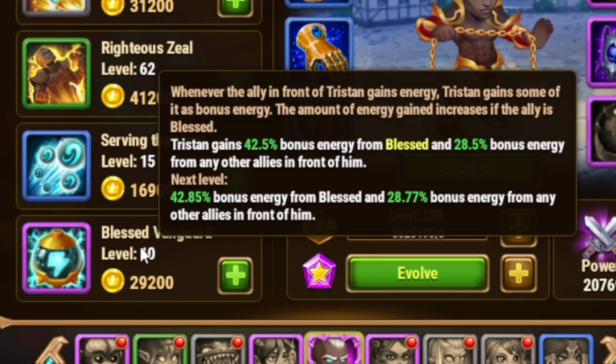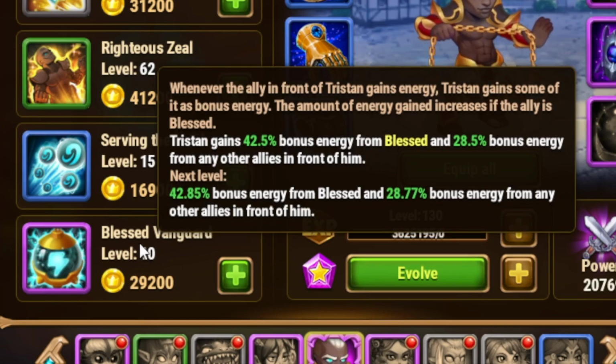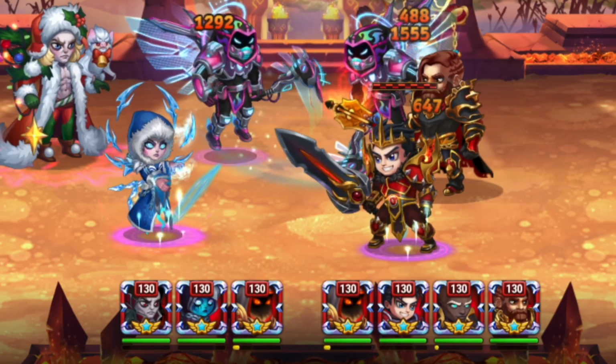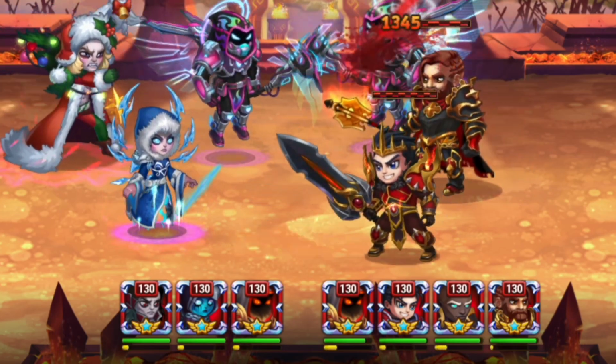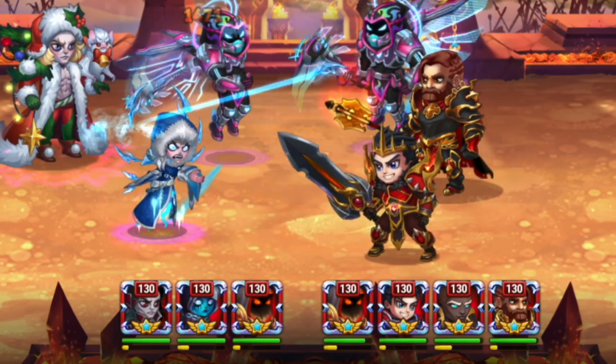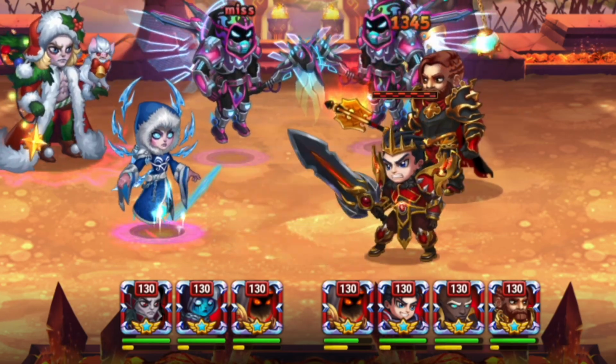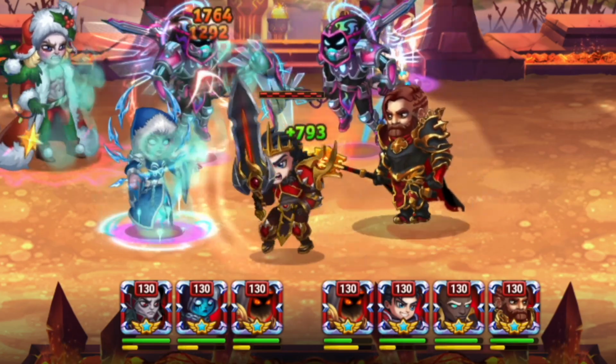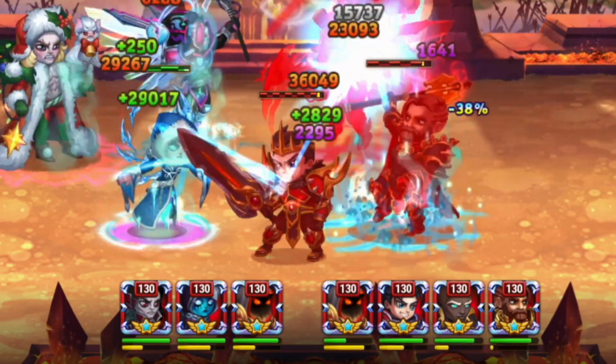Whenever the ally in front of Tristan gains energy, Tristan gains some of it as bonus energy. So if your allies in front of Tristan are gaining additional energy very quickly, whether it be an Aurora or just any other hero that seems to be taking on extra energy very quickly because of how quickly and frequently the Keira attacks, your Tristan is going to charge very quickly.